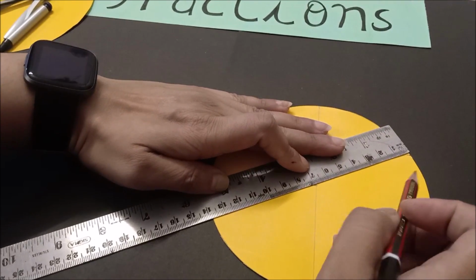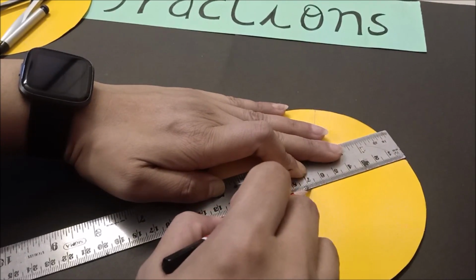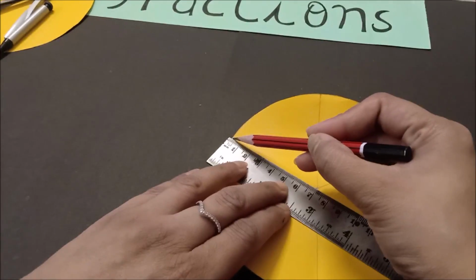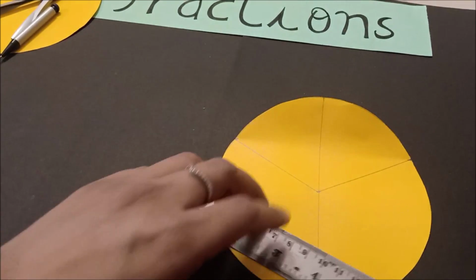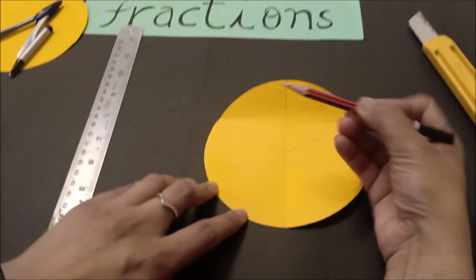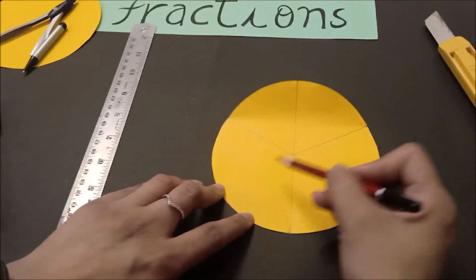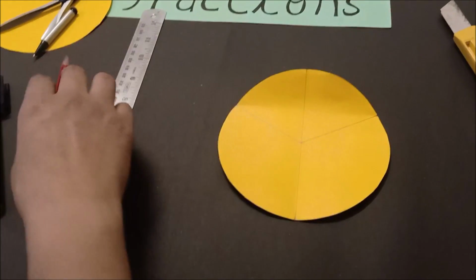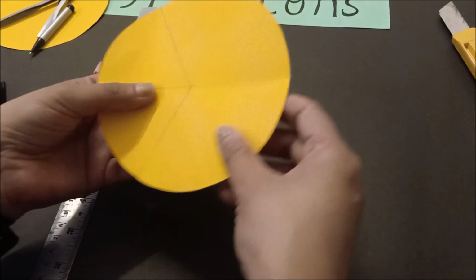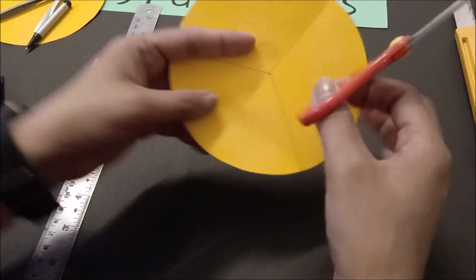Now I will use the ruler and join this point and this point, and it will come exactly 7 centimeter, which is again the radius of the circle. Again from here I will join it. This is also 7 centimeter. Now what I have got is three equal parts of this circle. One is this, another one is this, another one is this. Either I can use scissors or I can again use paper cutter. This time I'm going to use scissors to cut it.